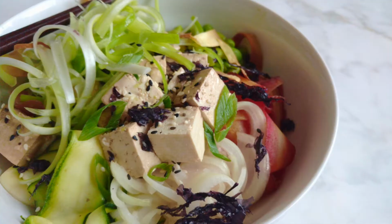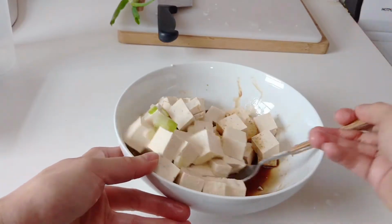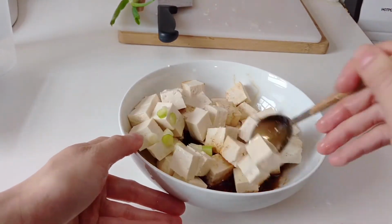The sixth recipe is one of my favorites to do with tofu, and that is marinating it in the style of tofu poke. I actually have the recipe stuck to my cupboard because I make it so often. It's just a little bit of sesame oil, soy sauce, and vinegar, and then you toss the tofu for 15 minutes. You can marinate it up to a couple of hours. You can put it into salads, you can put it into meals, and the best thing about it is that you don't have to cook it at all. After you're done marinating it, you can stick it into the refrigerator and you're basically all set.